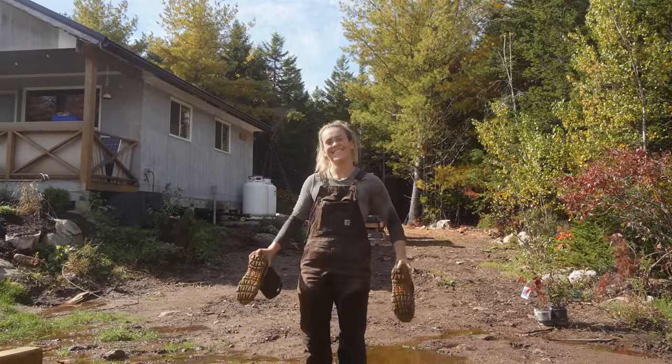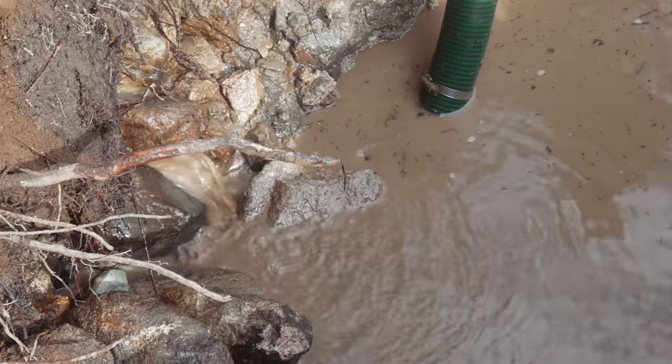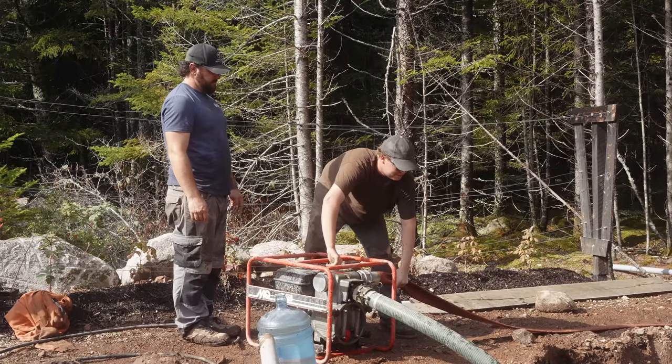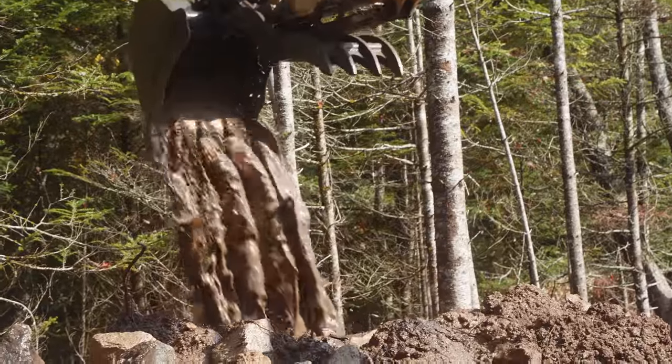All right, well, we're at the point now that this can go one of two ways. We can end up with two TPM-12 hole mounts in the ground or just one today. It's been, again, a lot of emotions, a lot of up and down and back and forth. I can hear the cement truck coming and the water starting to pour back in the hole. And we've been staring at this pump all day, pumping water out, digging. We're all drenched and dirty and we're not even close to putting the rock or the sonotube in yet. So, it's been a little bit of frustration and trying to keep spirits high.